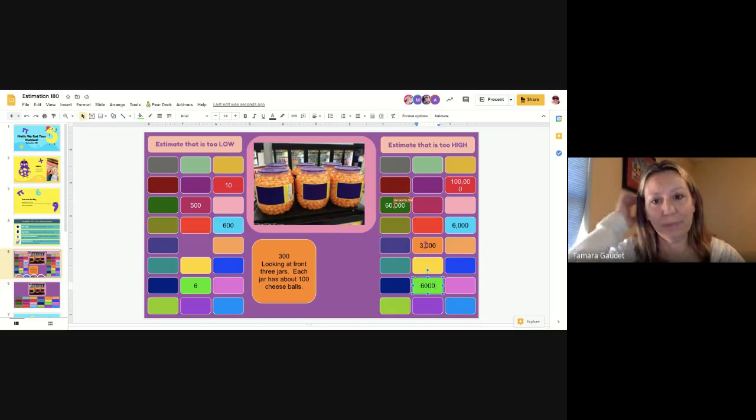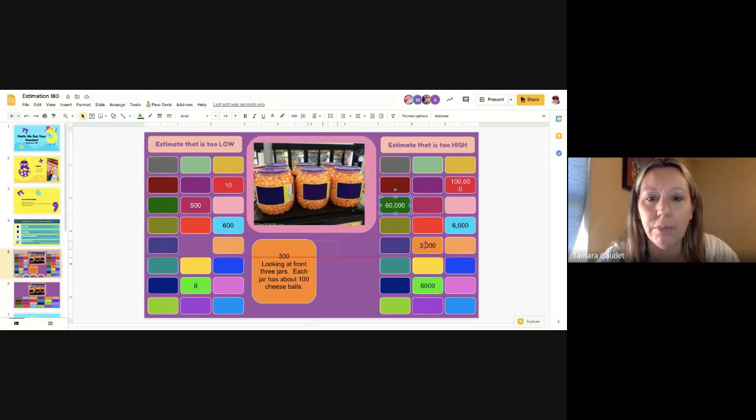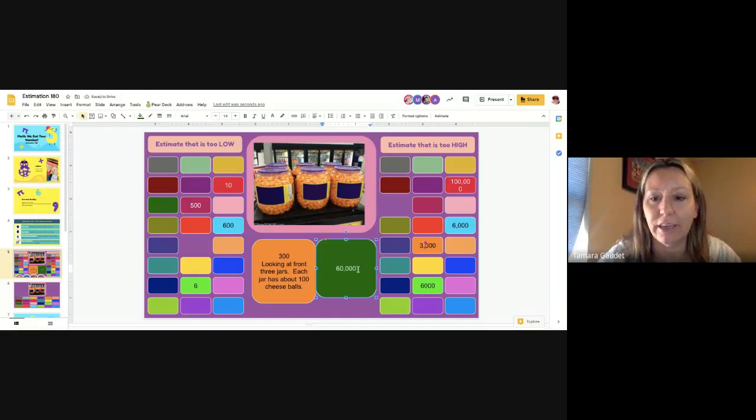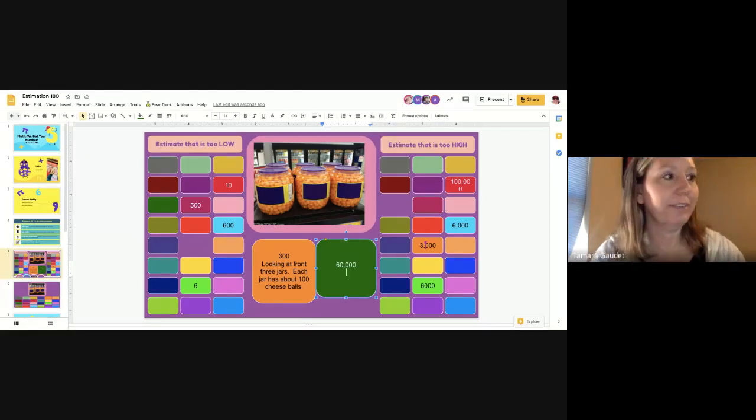Okay. All right. So as you guys know, I get to pick one of us, and I'm picking this one because I noticed a couple of us actually did have the same guess, and I'm wondering if we had it for the same reason, but we'll talk to them in just a second. All right, the green person who had 60,000, could you please unmute yourself and let us know your reasoning?